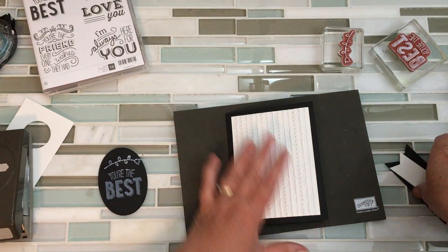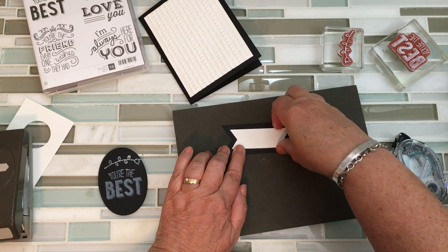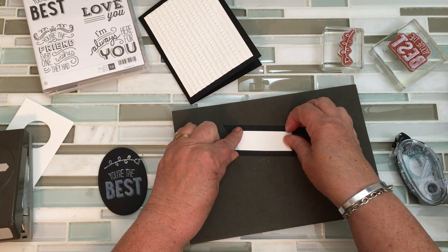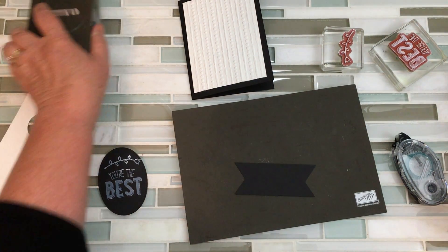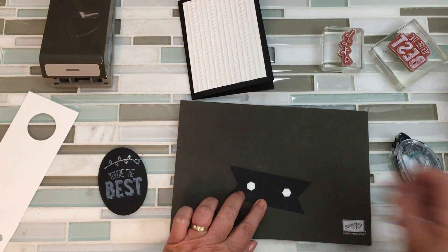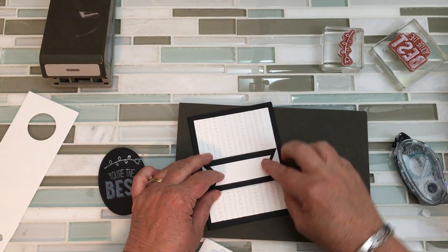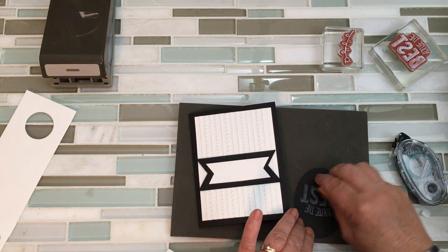Next I need my banner. I could have embossed that too if I wanted. I'll get you in the middle and straight. And then some dimensionals, of course — I keep losing those, they're gone. Good thing I have lots of dimensionals. Nice, now we can position you, get it where you want it. And you need a dimensional for this one too.